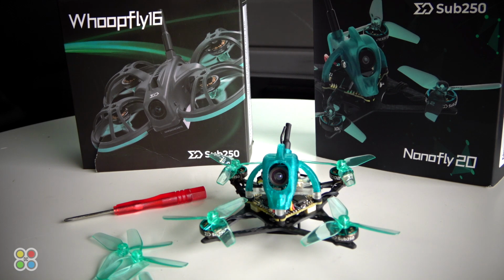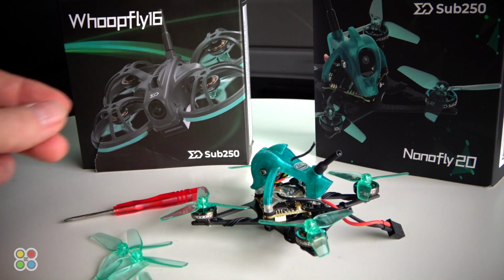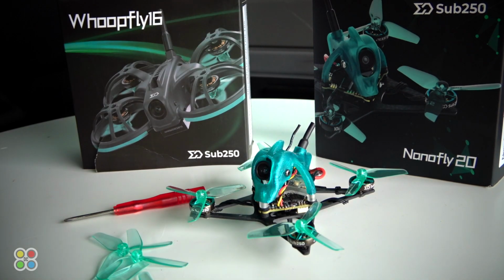And so far, out of the three, I think my favorite one is the NanoFly 20, because I got Crossfire on here, and it's fast enough that I can go explore farmers' fields, a couple hundred feet away, maybe 3 football fields down the street, and you can really make some range with this thing. It's so small, and I think it's actually pretty quiet.